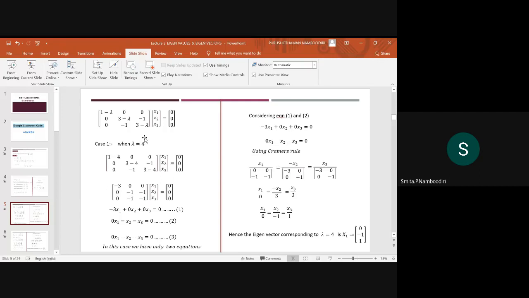ठीक है? If it comes, I'll show you. अभी तो यहाँ पे 3x3 कर रही हूँ, एक 2x2 का कर लूंगी लास्ट में. 4x4 का तो अभी तक तो नहीं पूछा है, but if it is there, then we have to find. जैसे हमने ये मैट्रिक्स लिखा है ना, ऐसा 4x4 का मैट्रिक्स लिखना है और उसका डिटर्मिनेंट निकालना है to get the characteristic equation. ठीक है? Okay. Any other doubt?